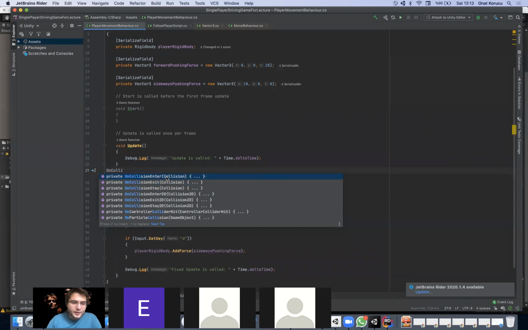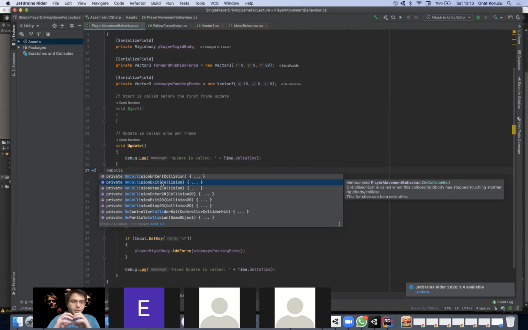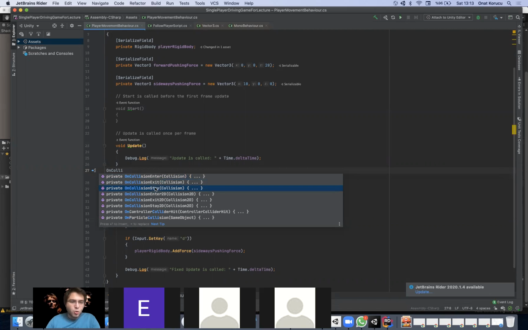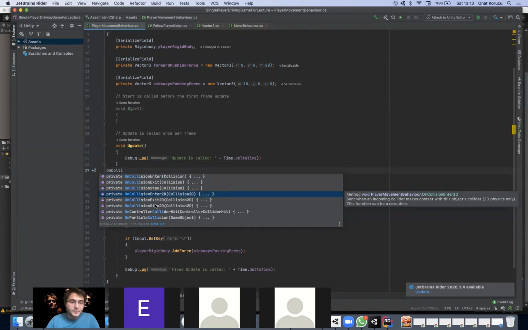OnCollisionEnter gets called when 2 objects begin to intersect with each other. OnCollisionExit gets called when 2 different objects get separated from each other, and OnCollisionStay gets called when they are staying together, collided together. And 2D versions of those are for better performance in 2D games.